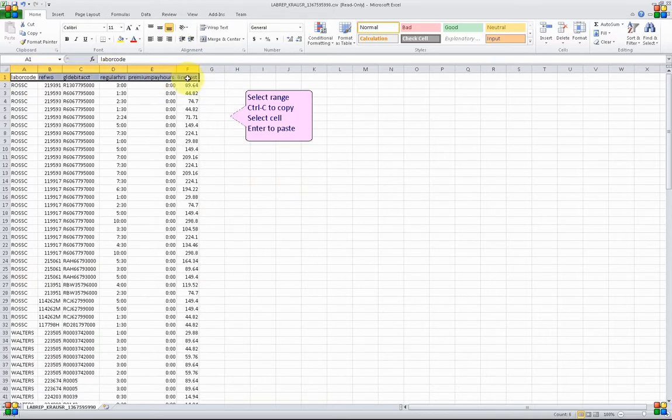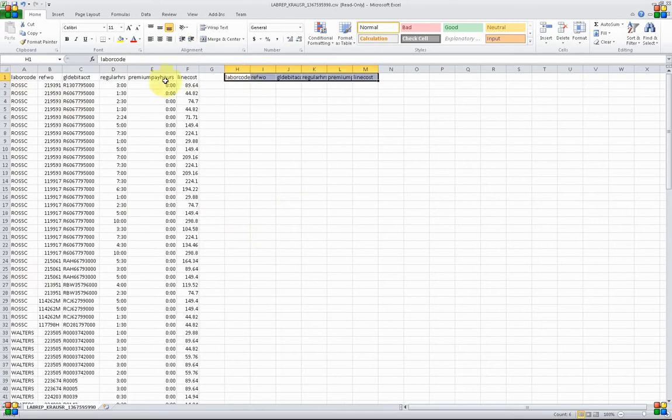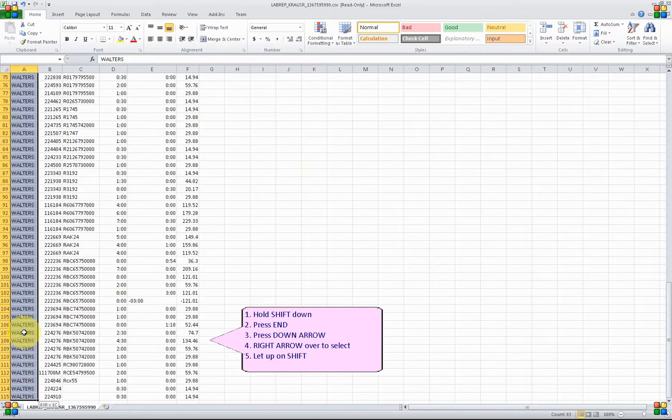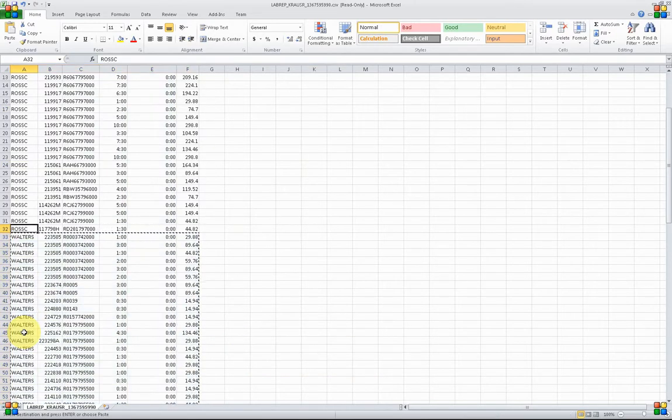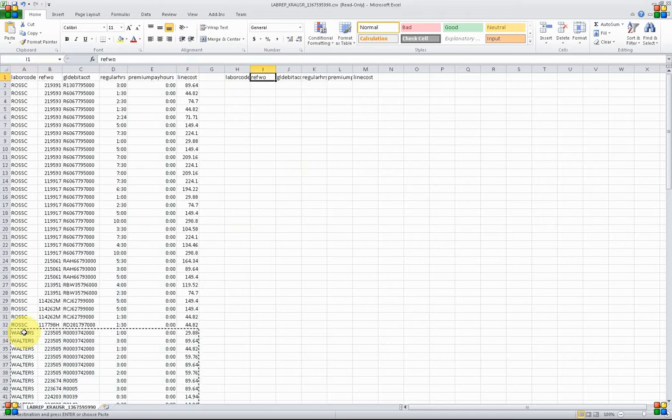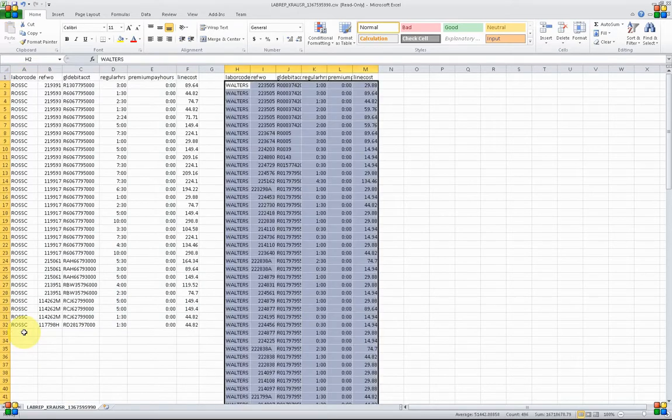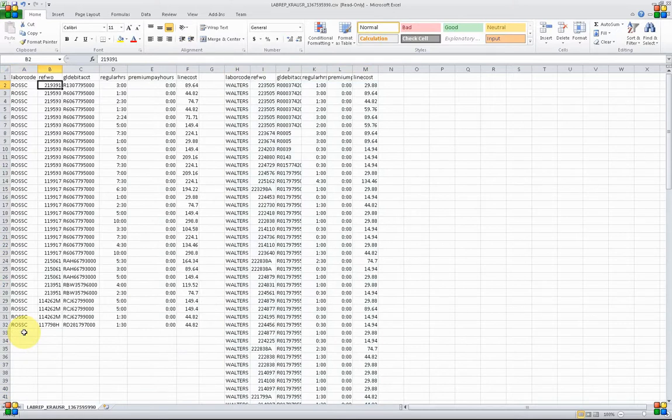If I Control C, click, enter, I can get those there. And then if I go here, Shift and down, and holding my Shift down and going right, Control X to cut, Control Home to get to the top, over here, down, enter. Okay, so now I have Ross on this side, I have Walters on this side.